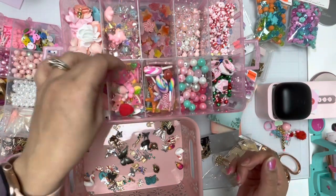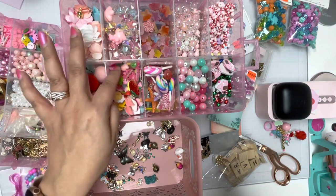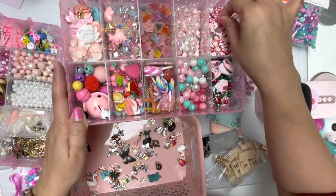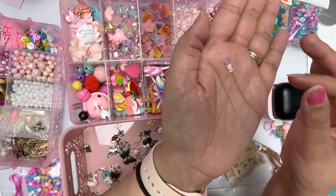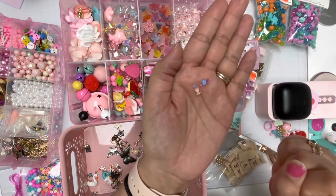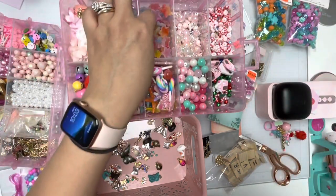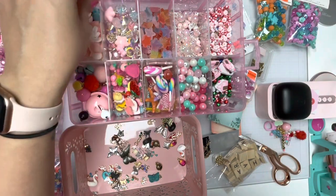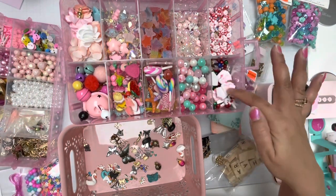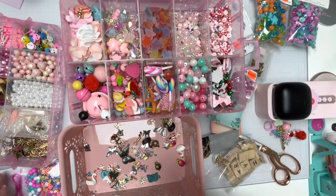Here's some more cabochons — I think this is like little fruits. I saw a cherry in here. I'm going to put that together. And these are like candy beads. Well, these are candy beads and then I think these are like little nail jewelry — red candy pieces. And more candy beads. There's some more beads — stars and hearts. And this is like more Christmassy stuff, even though it's pink. I love pink. That's how I organized that.